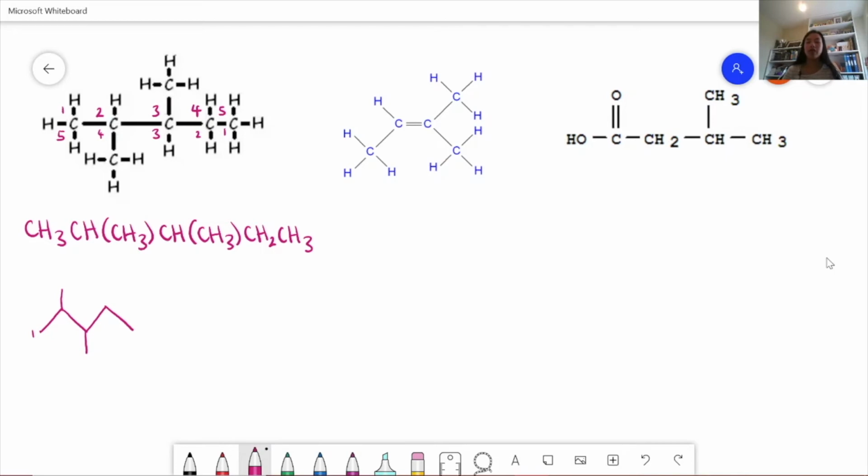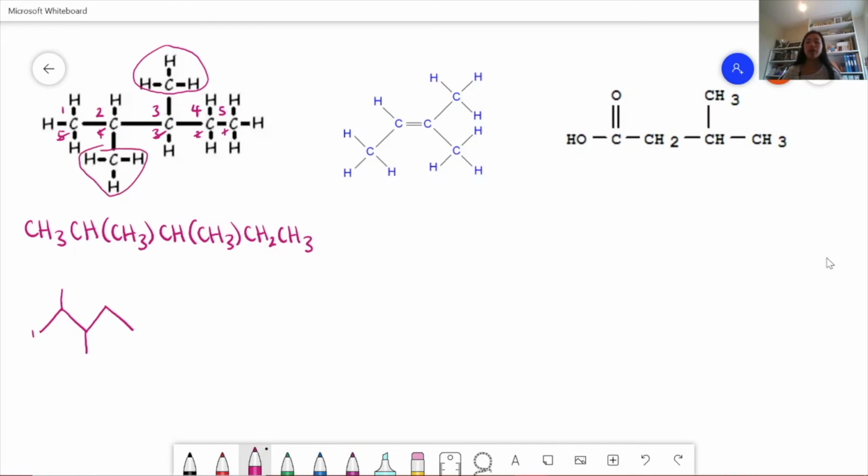If we do it with the top numbers, the branches would be on carbon number 2 and carbon number 3. And if we used the numbers at the bottom, the branch chains would be on carbon number 3 and carbon number 4, and so we have to use the numbers at the top. So we get rid of these numbers at the bottom, and we know that the branch chains are on 2 and 3. Now we need to work out what the branch chains are. Because they've only got one carbon, they're a methyl group. And this one is also a methyl group. So they're both methyl groups.